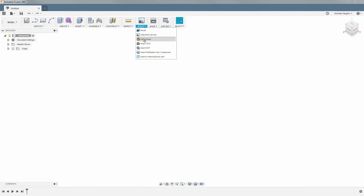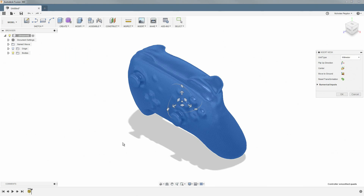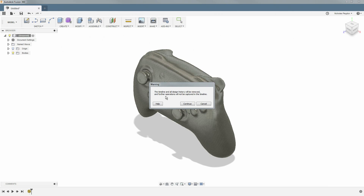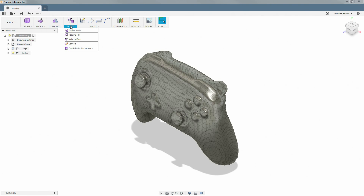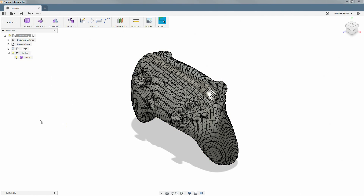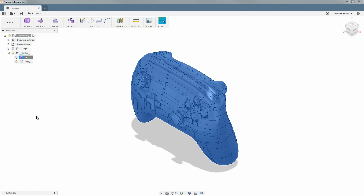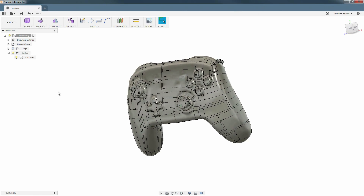Now we're ready. Do the usual import mesh step in Fusion 360. The rest still requires you to disable design history, so it's best to do all the conversion work first and re-enable it right afterward. In the Sculpt menu, there is a Convert tool. We need to use it twice. First, convert the quad mesh into a T-spline. You can safely delete the first mesh. Now use it again to convert the T-spline into a B-rep, then delete the second mesh. That's it! Now you've got a nice, smooth Fusion 360 body that you can use with their full complement of tools.